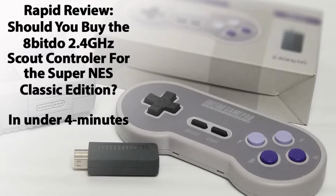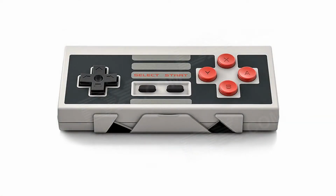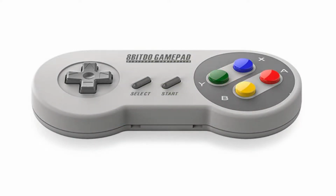8bitdo may not be a name you're familiar with, but you should be. They make some of the best third-party controllers for Bluetooth accessories you will find, including their controllers for both the NES Classic and Super NES Classic Editions. Bluetooth controllers and accessories, however, have a downside in terms of pricing. Anytime you use Bluetooth, you need to pay a royalty fee, just like HDMI.